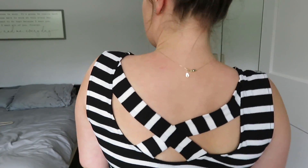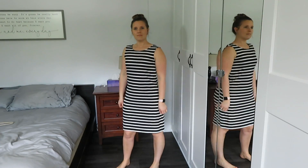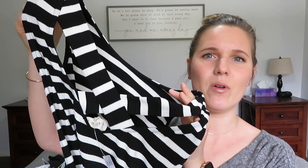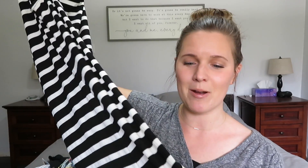One more dress — this is the last one I bought. It's from Laura, which is a dress store here, and their dresses are again very good quality. New, it probably would have been around $120, but I got it on sale for $45. I love the detail at the neck and in the back — it has a crisscross back. It's a nice knee-length dress, pretty thin, so it'll be nice and light for the summer, and I don't need anything extra underneath.